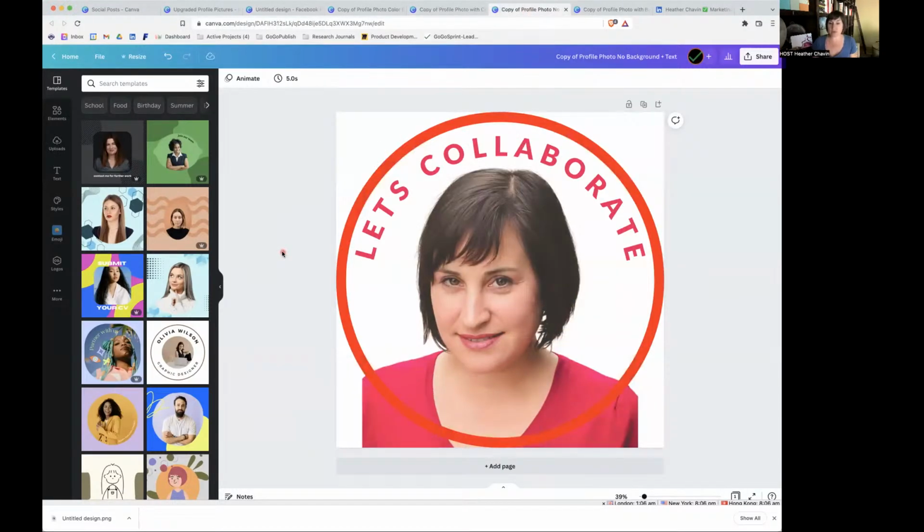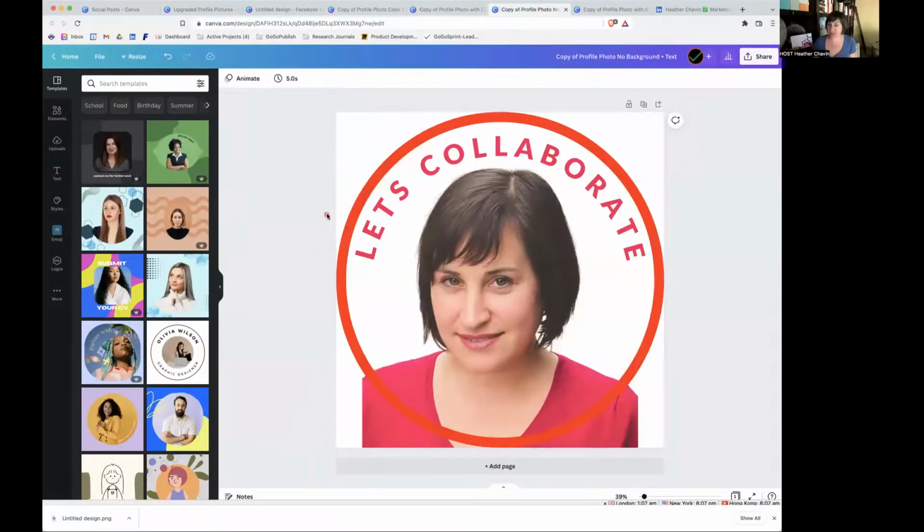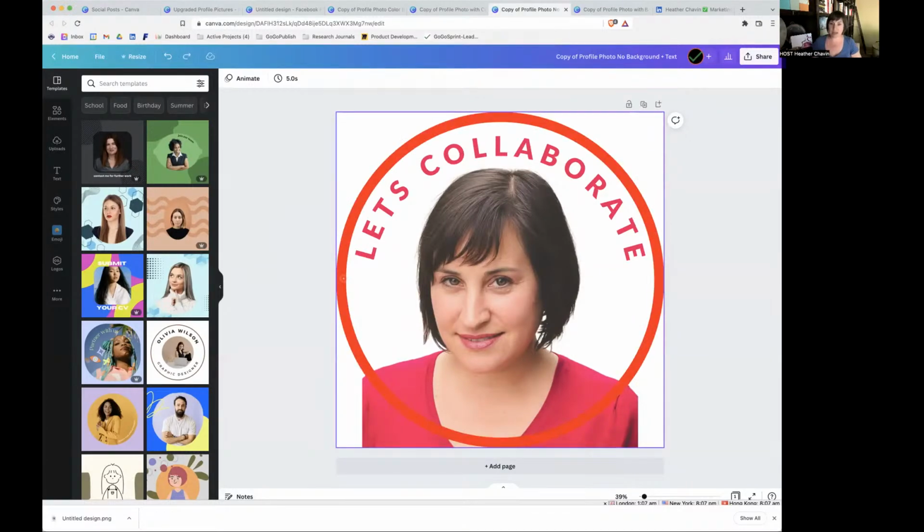This version has no background to it. And you'll see when I showed you all of these, you see no background here. If you grab this one from me, you'll see the circle in there. I recommend that you delete that circle. But I like putting a circle in there so you get a sense of where your picture will be in the profile picture circle. So this helps us with the words in there. It helps us place our faces in there and the whole thing. And then before you download it, you can just delete the circle and then it will go there without the background. But for now, let's play in here a little bit.